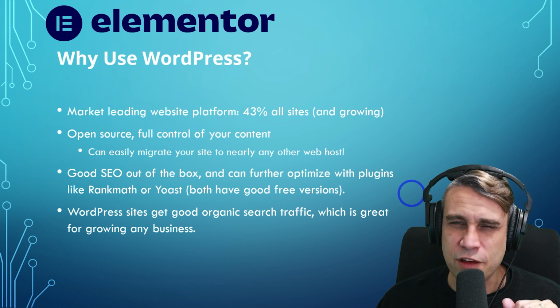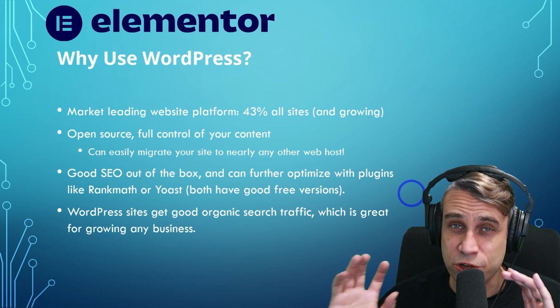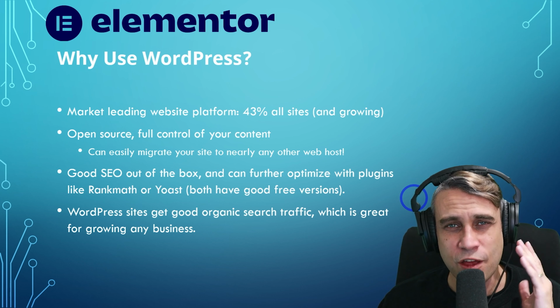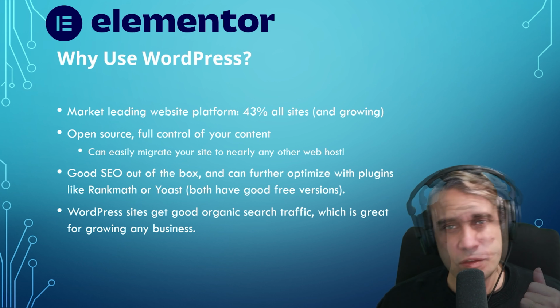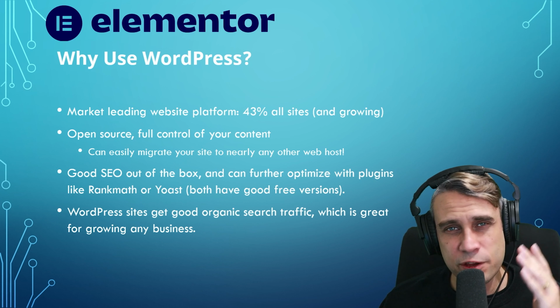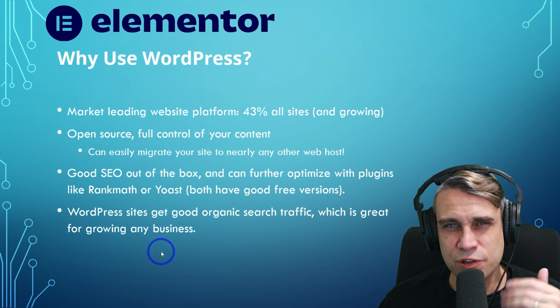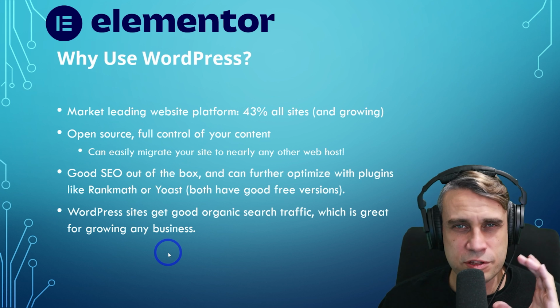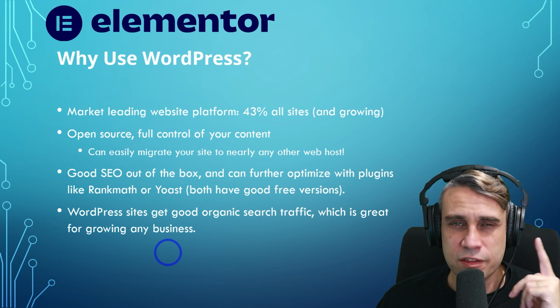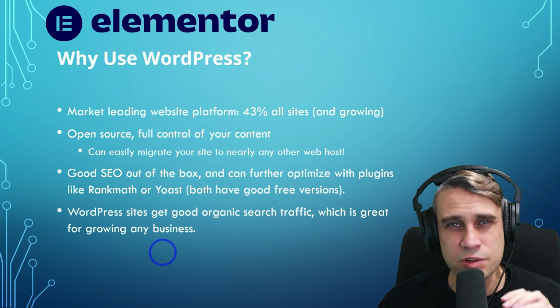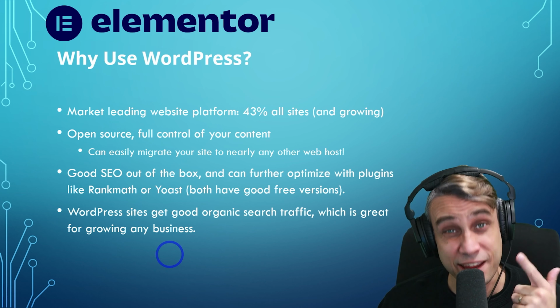A lot of other places will charge you to do search engine optimization. WordPress really works very well without spending any money. So as a result, WordPress websites are very easy to find in Google, especially for local businesses that rely on organic search traffic. They do very well by using a WordPress website. So this is an excellent way of growing any business.